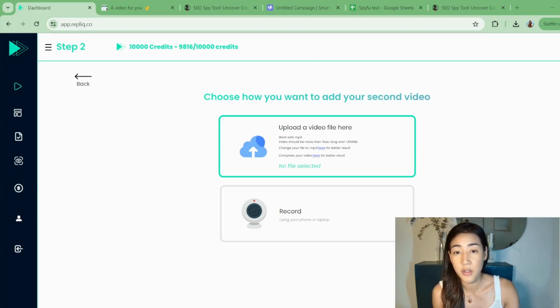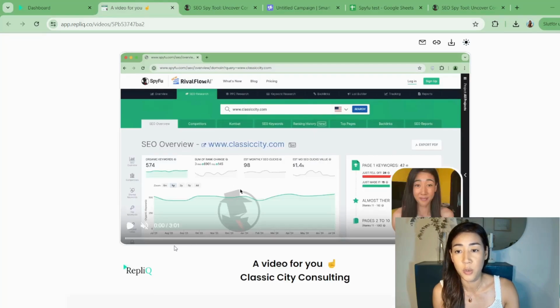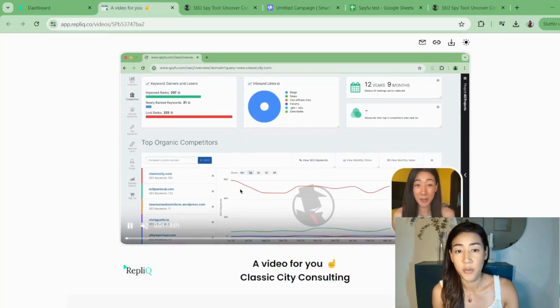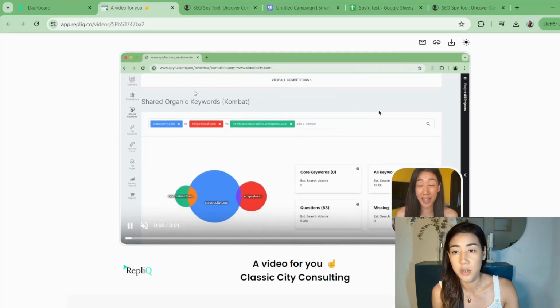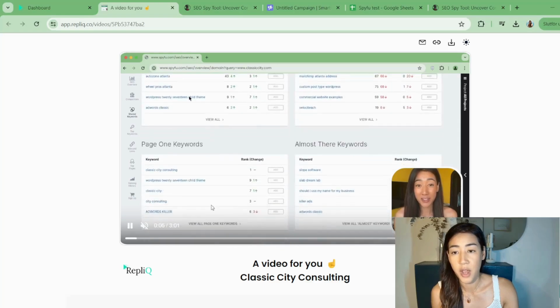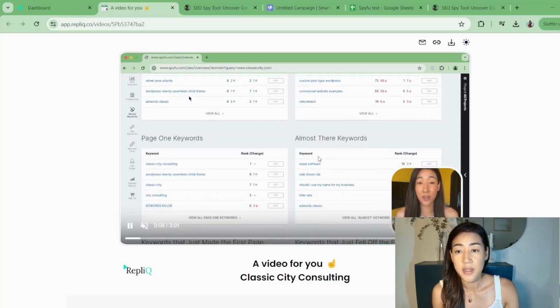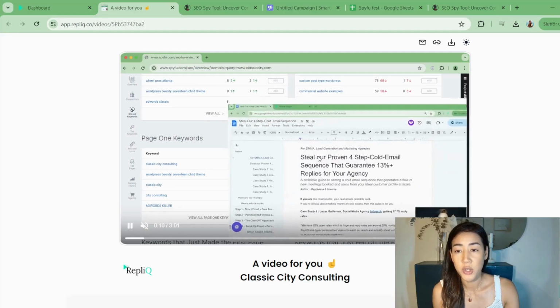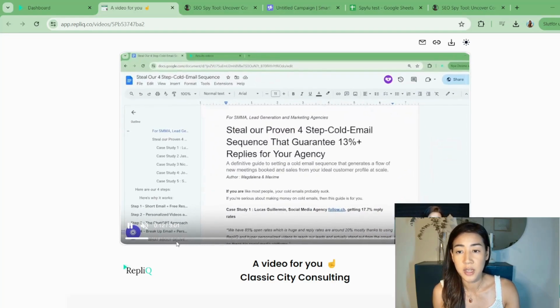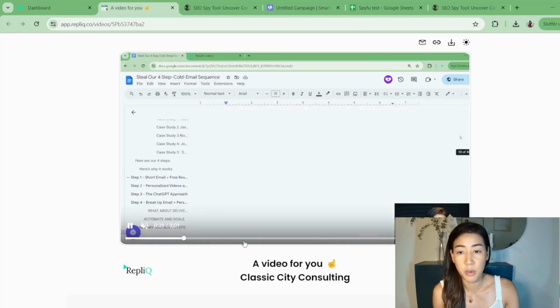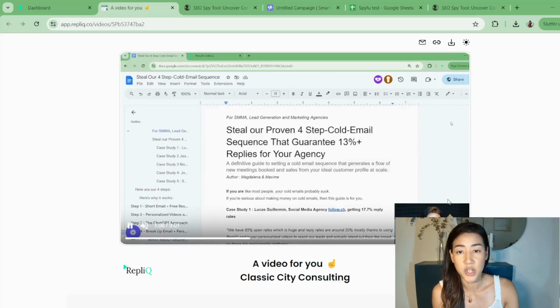So adding another video that we are going to stitch with the first video. The final video is going to look something like this, where they first see you in the bubble in the corner and their Spyfu analysis in the background of your video. And then it's going to switch to the second video, where you can see that I just made this as an example, but where you can use a use case or testimonial or something else to share in the second part.